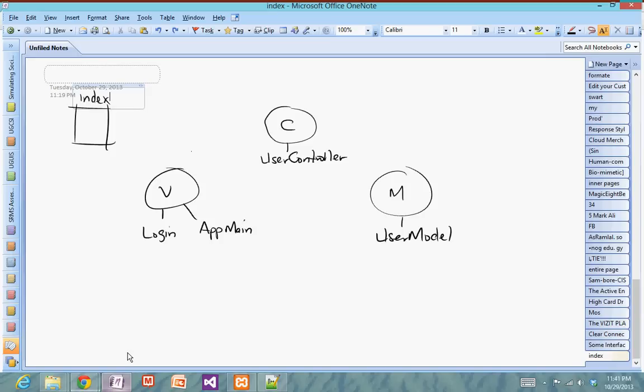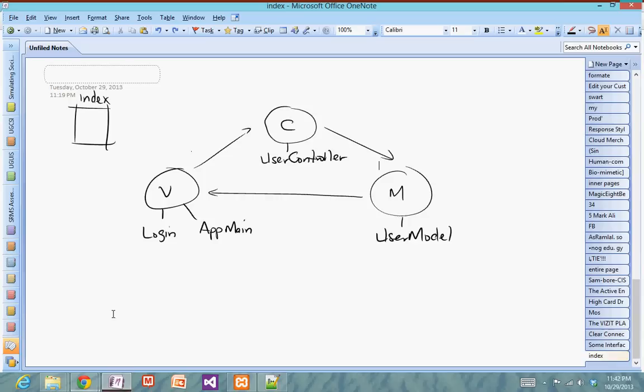Now to illustrate what's going to happen here, we go back to MVC itself, that typical illustration of MVC, model view controller, but we contextualize it with our login control elements.